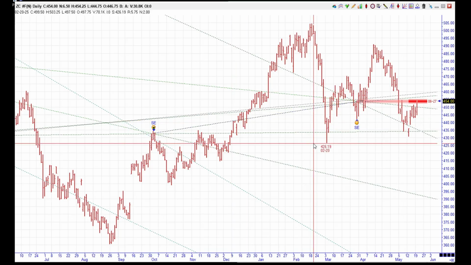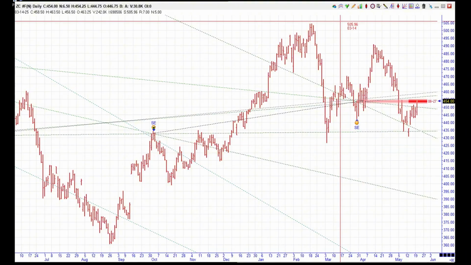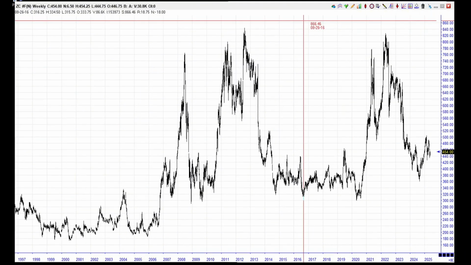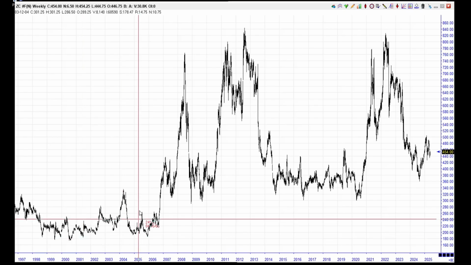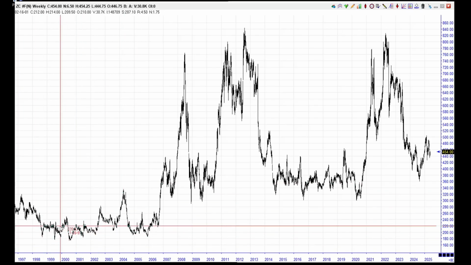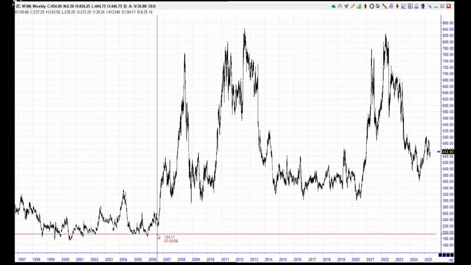So anyway, that's a quick little lesson there. I don't want to get too deep into that. But all right, now I want to kind of explain the spot chart versus the others. Let me set that up. Now this is the spot weekly, so it gives you some data. Here's the big bear market in the 2000s that kind of just hung forever and then finally broke out.